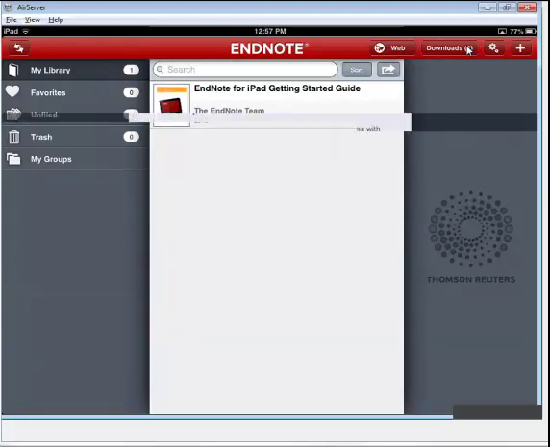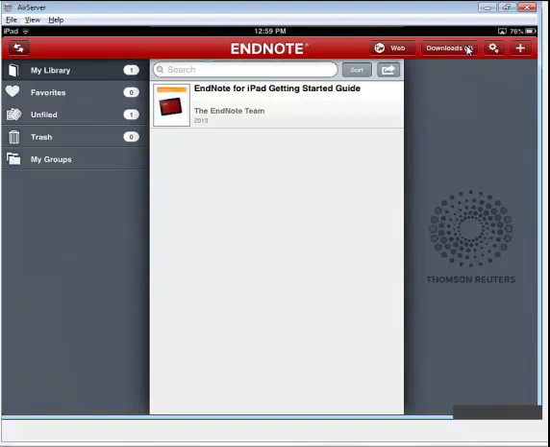What's also nice is you can make notations. You can highlight within the EndNote app. You can highlight, you can do a finger write, so you can keep little notes. However, any notes or any highlighting you have done in the EndNote app will not transfer up to EndNote Web, and it will not transfer to your EndNote desktop account.